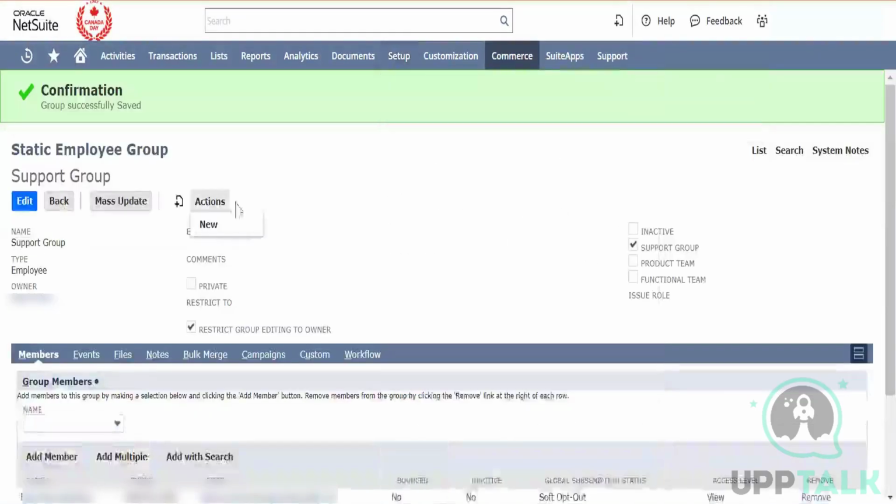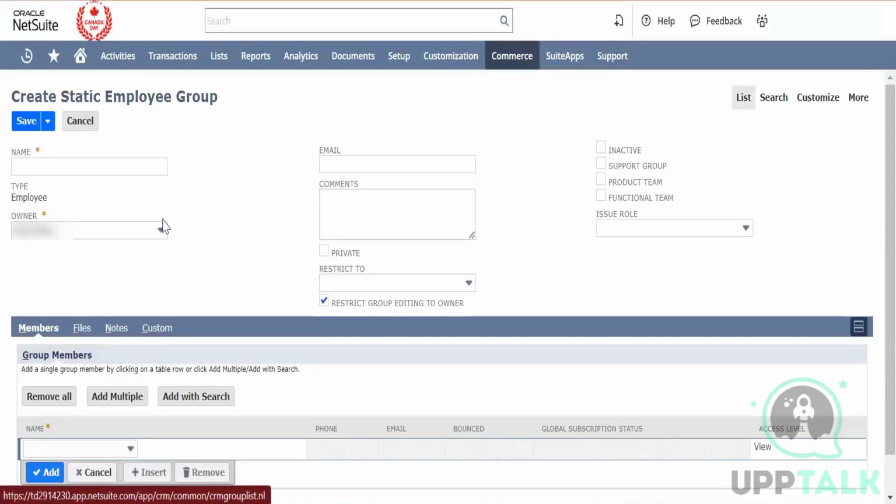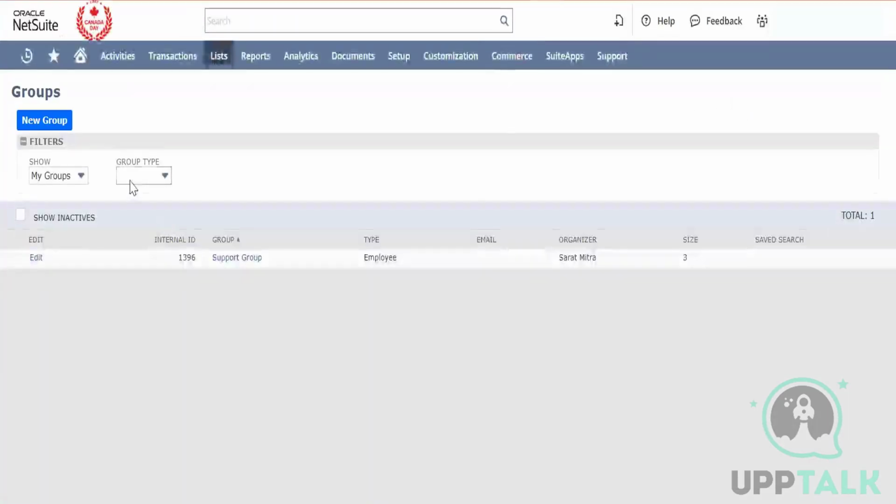Now when you are creating these groups, you have your customer group. Go back to the list. There you go. So you have your contact, customer, employee, partner, project, vendor. You can create a group for any of these. You can create a group of your customers, your employees, partners, projects, and you can create a vendor group as well.